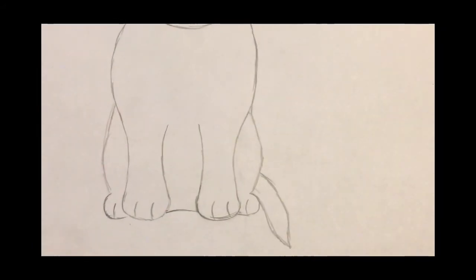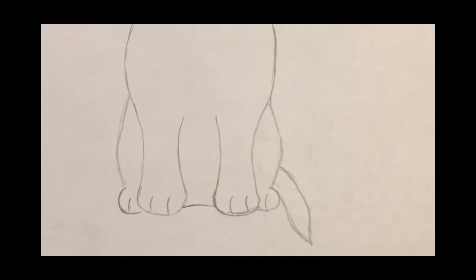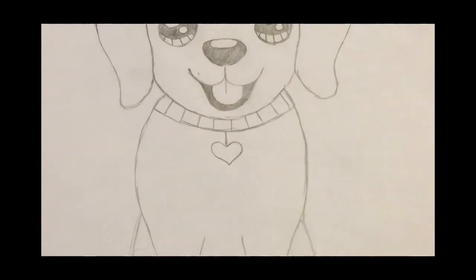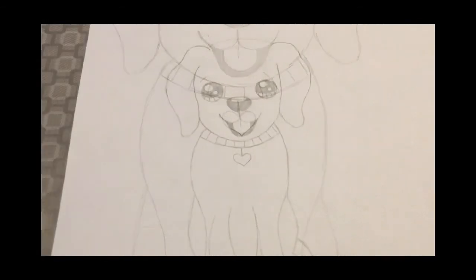Here I just added the tail for the puppy. So here I just drew a collar for the puppy, and there are many different ways you can draw a collar. You can make it more fancy if you'd like, but I just decided to go with a simple one.